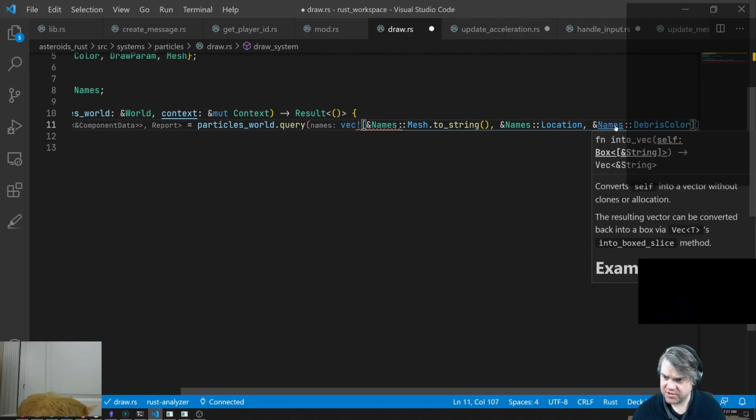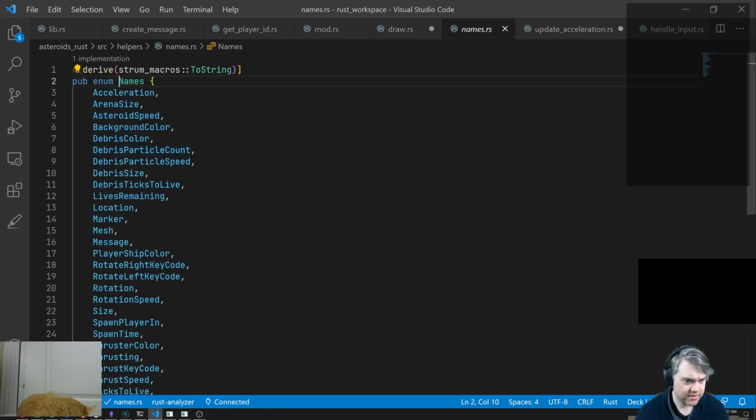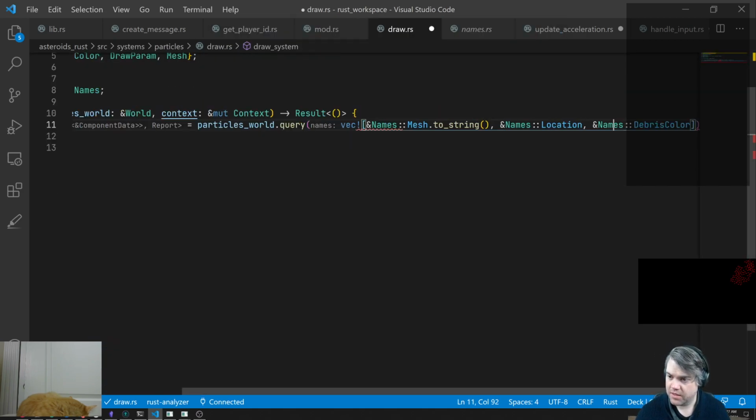I don't think there was any other debris stuff in here we needed, right? Yeah, okay, just those things. All right, so that gives us those.